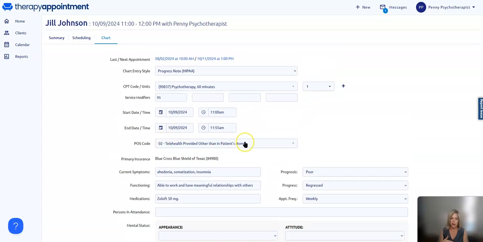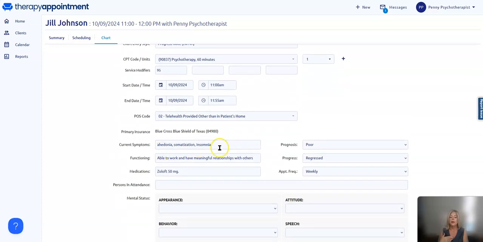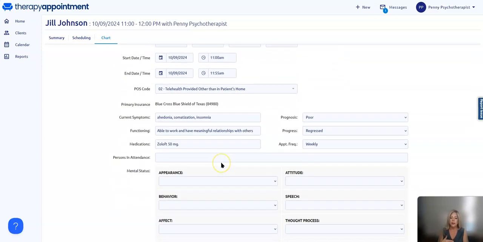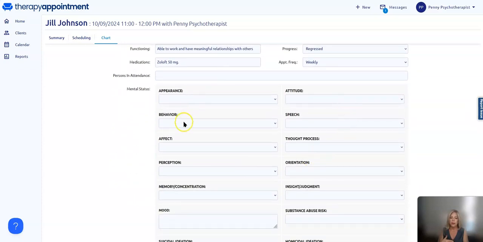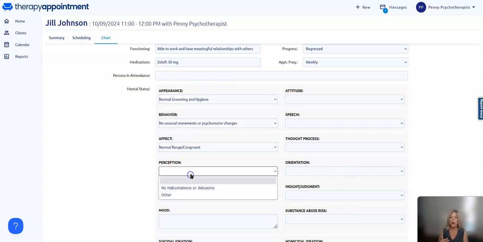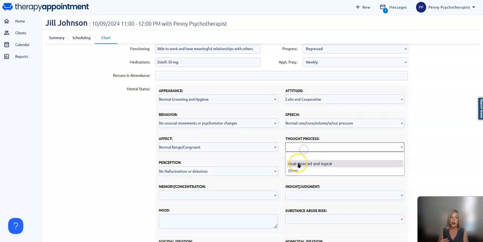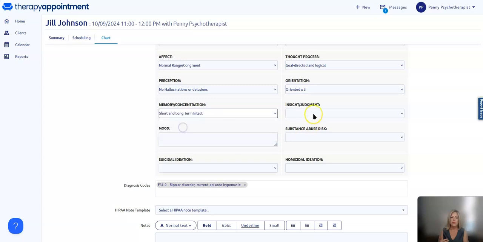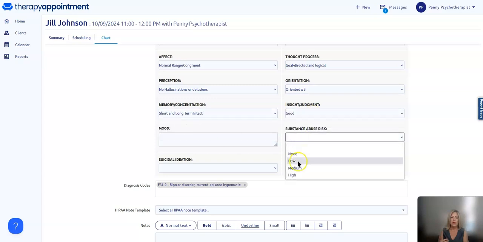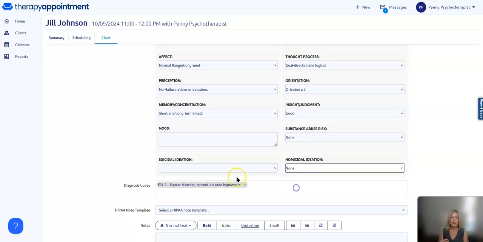We had this client scheduled as telehealth, the symptoms of the client from last time, and it looks like last time I didn't fill anything about mental status in, so let's go ahead and do that today. And I can just say, hey, it's normal. Now, if you don't fill out everything in here, it's not going to look like you forgot. And I'm going to put none, mode.